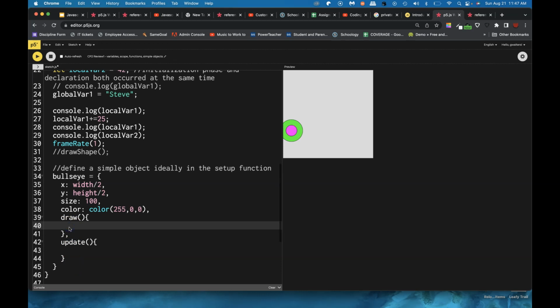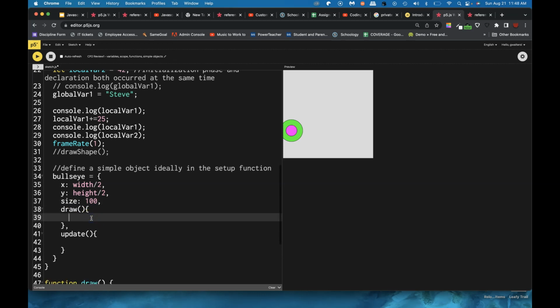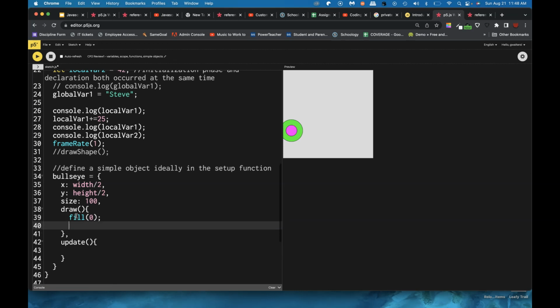So what am I going to do in my draw? Well, this could be where I'm actually doing a full-blown bullseye. And I want to draw, let's say, 3 concentric circles. So maybe I don't want the color actually here. I'm going to take that off because that wouldn't make sense. We're going to just do black, white. Black, white. All right, so we start off with a circle, and we're going to do this as the largest size. I'm drawing in terms of the back of the canvas to the front. So I'm going to do fill. Let's do black, and then circle.